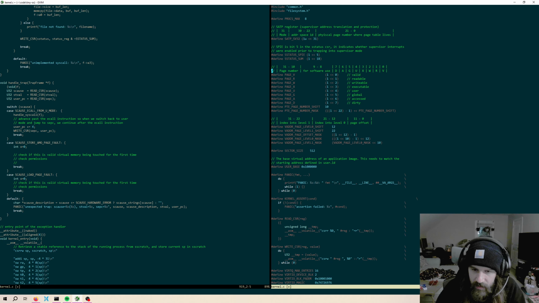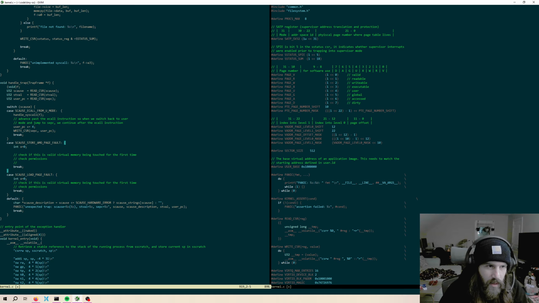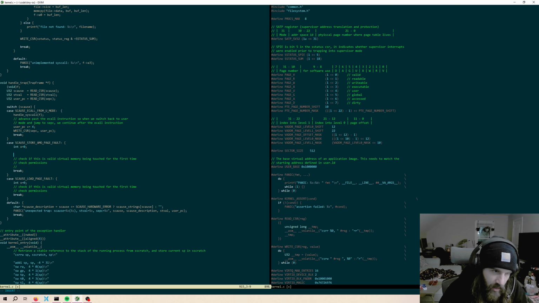So I think we need to use this to check: is this memory writable?